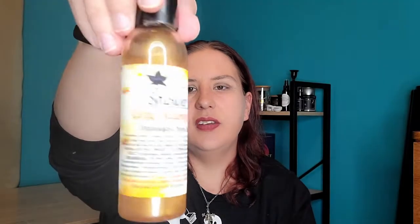Next we have Cozy Autumn Afternoon shower gel by Nature's Whimsy, and it's very sparkly. They taped it on top so it wouldn't spill in the box, which is always a good thing. It smells like fall — like cinnamon and clove and all those nice warm things. Nature's Whimsy is a really good company; I like getting their stuff and I've never had an issue with any of it.